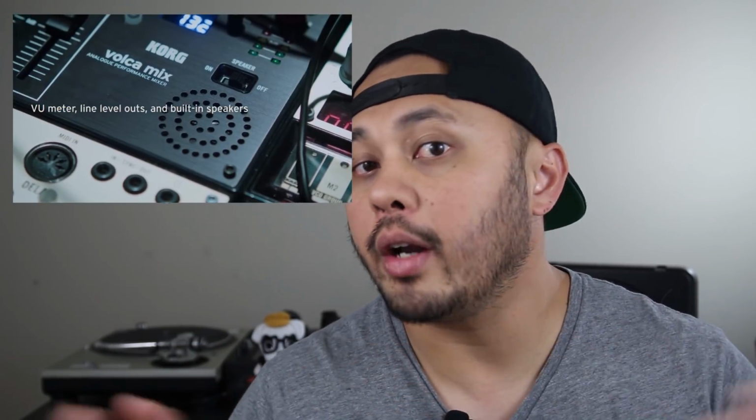You also get a stereo out as well as a stereo send. And most important in my opinion, you have a master clock with sync out. So not only can you run audio from all of your Volcas and mix them into this one unit, but you can have this unit send out the actual master clock as well, so everything can be in sync and be on time and act as one giant unit. This new VolcaMix unit should retail for under $170 and should be out later this January.